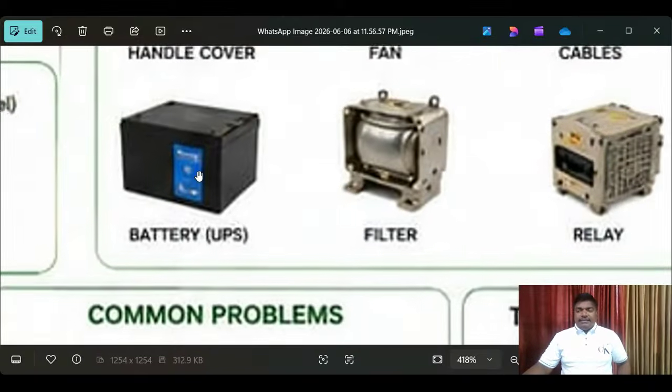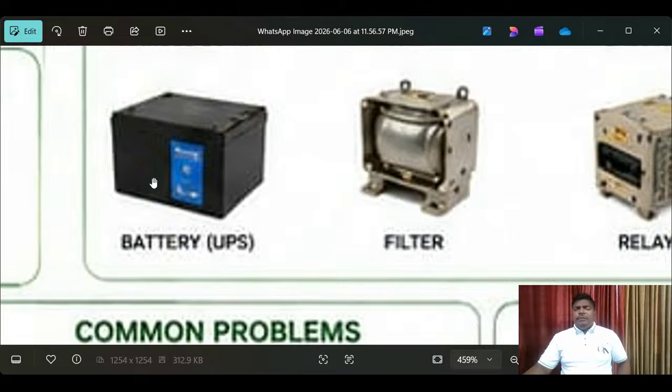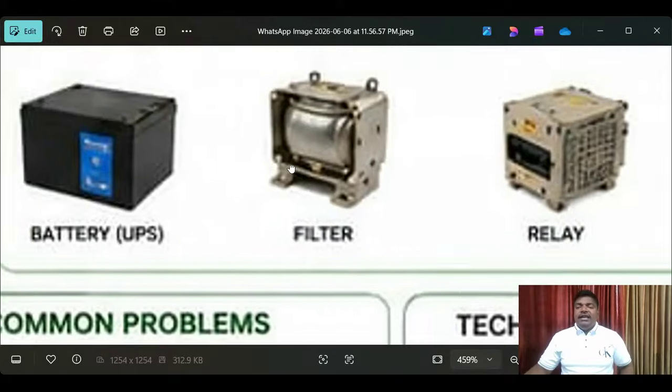And see here, battery UPS. So battery UPS, for which purpose? UPS is uninterruptible power supply. Whenever power supply is on and suddenly goes off, in the CM or any medical equipment, it may cause damage to the electronic components inside the equipment. Because electronic components only accept DC, and if AC is provided, it will burst and be damaged. Because of high voltages, high fluctuations, low voltage, low fluctuations, constant stability is very important. That's why we have to use the battery UPS. Okay, I hope you got it very clearly, friends.